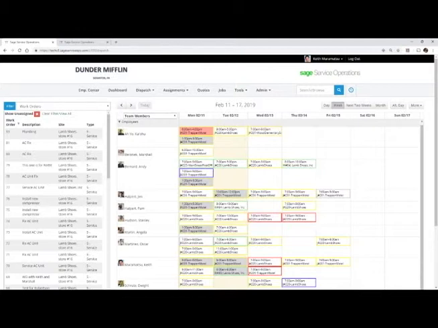Throughout today's presentation, I'll be logged in as an administrator, so you'll be seeing a lot more options than a field employee would see. Keep in mind that a lot of these views are customizable, so if you didn't want your field employees to see certain selections, you can actually remove that from their screen.